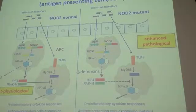Now, if you look here, what you see is that the cells also truncate or attenuate NF-kappa B action, okay? So it's not just turning on NF-kappa B, but it's also ultimately turning it off. Okay? So we have a nice little thing going on here. We're producing defensins, and then we're turning off the NF-kappa B so we do not get chronic inflammation.